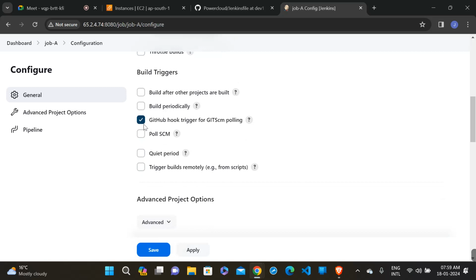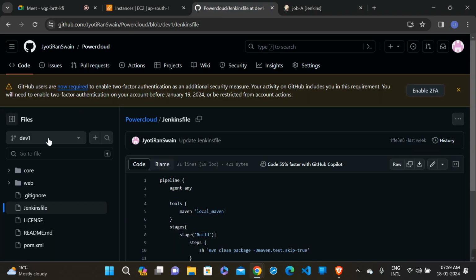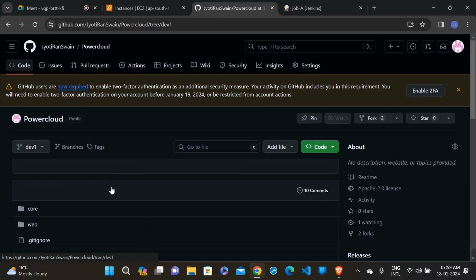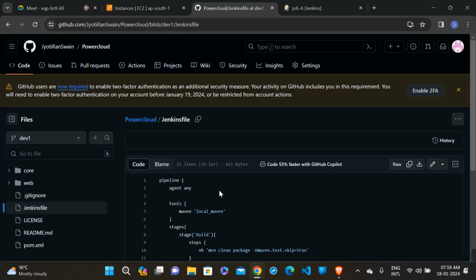We just click on it, apply and save it. Then go to our Jenkins GitHub account. Let me check that this is the right Jenkinsfile.